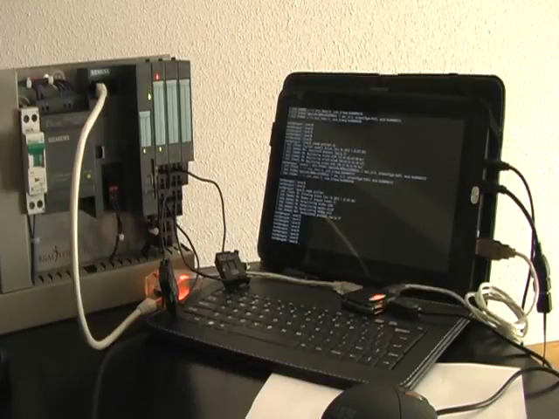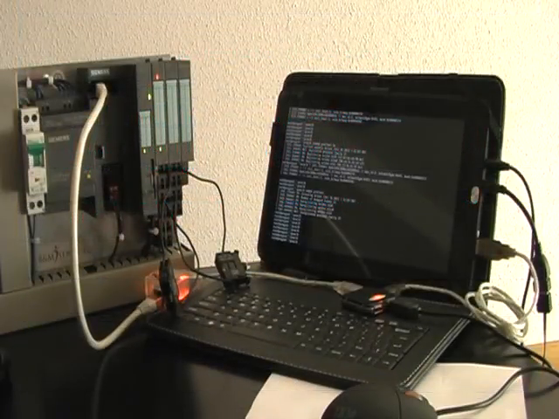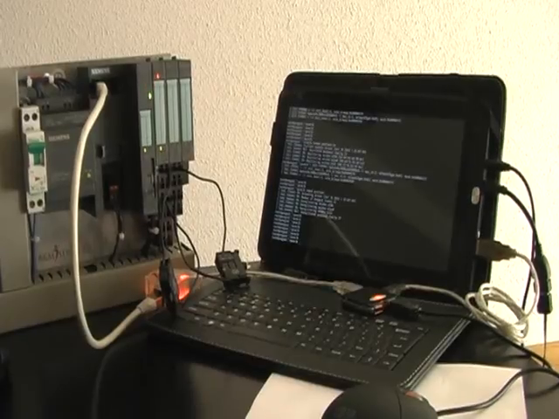And exactly at this point starts the work of the software set I have mentioned before. This software set includes a configuration application that, with the help of a network description file, an XML file, can boot up all the field devices with the corresponding application relations. But before running this application, I have to load a kernel driver that provides the PROFINET sockets required for the boot up sequence. And this is going to be the first command I'm going to execute on the Pengpod.